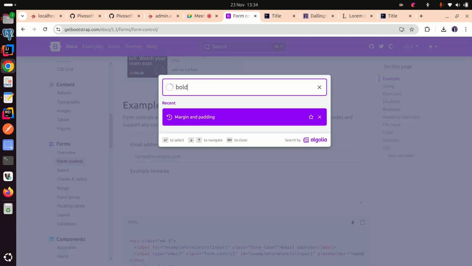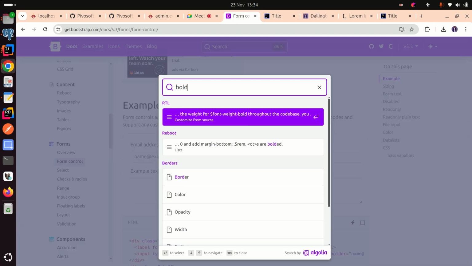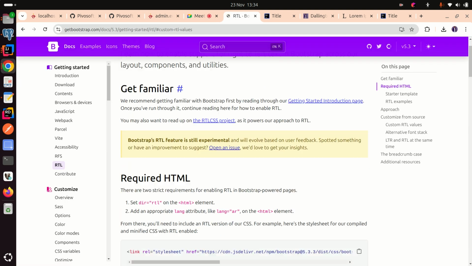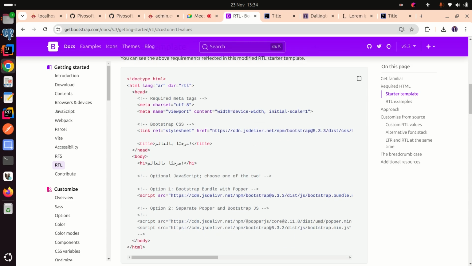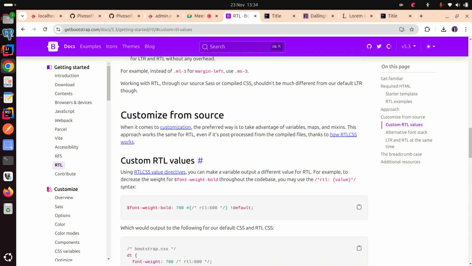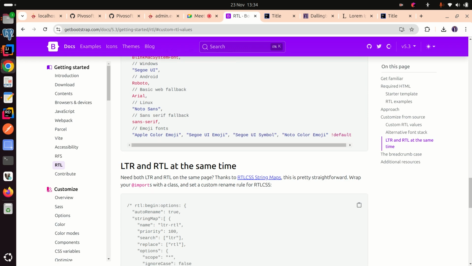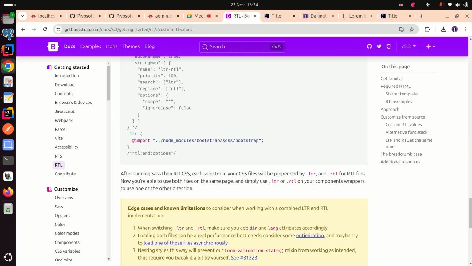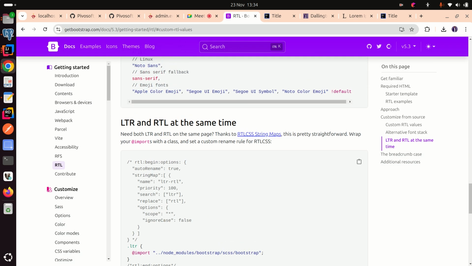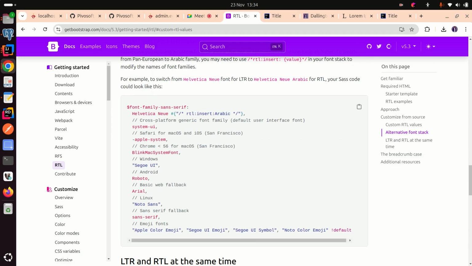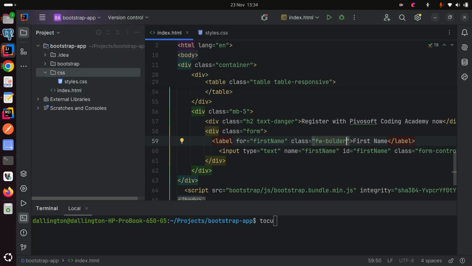I normally use Tailwind. Bold. Font weight bold. Okay, let's check. There's a class for bolding. In some Bootstrap frameworks, they would only use bold. Then some would use font weight bold. So I still don't remember.